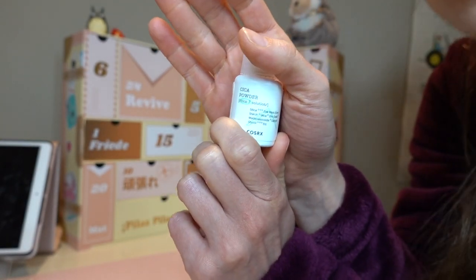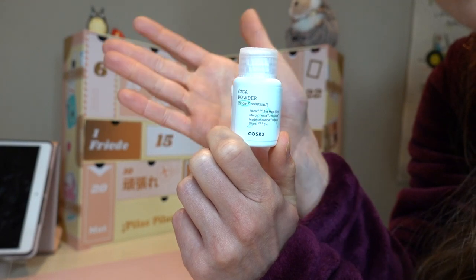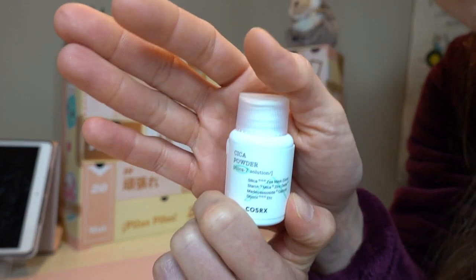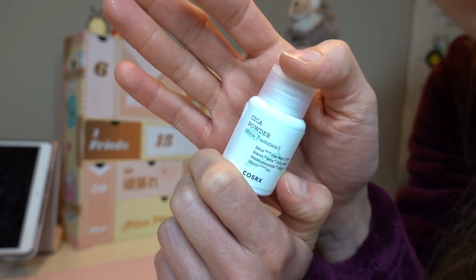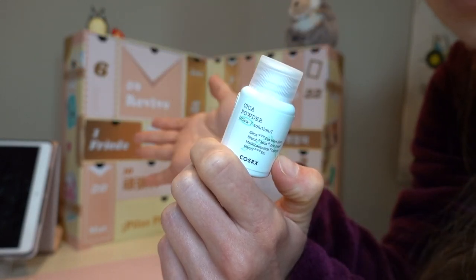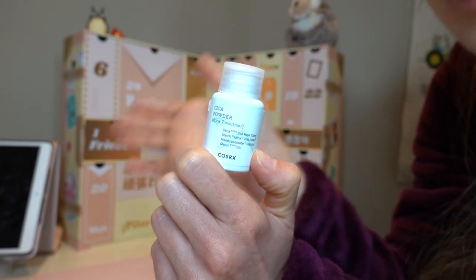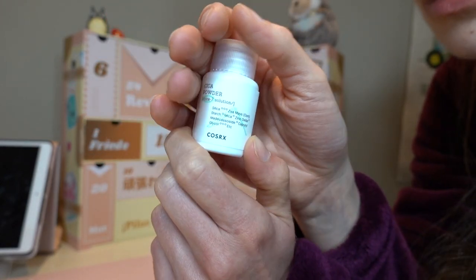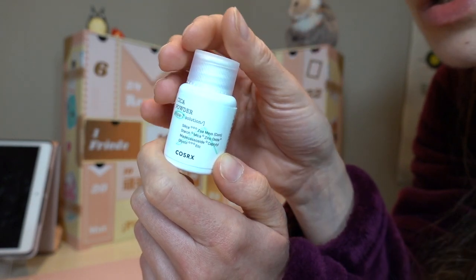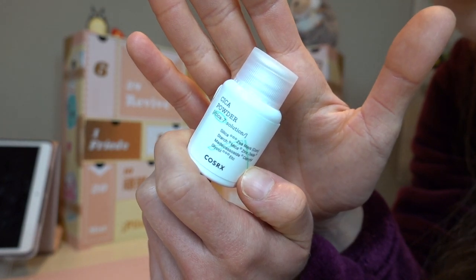I don't like the idea of consumers having to make their own, because I feel like it's just susceptible to too many variables. Like, what are you mixing it in? Is this going to be stable in that? Is it going to evenly distribute? Are you going to get even application? Are you going to get hot spots and more irritation? Are you going to use too much and cause irritation? It's not like we really know the best dose of centella to be putting on the skin.